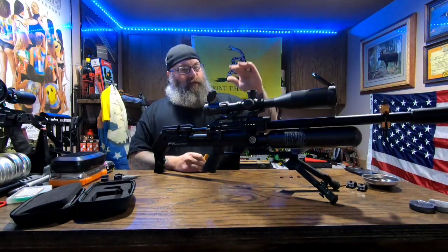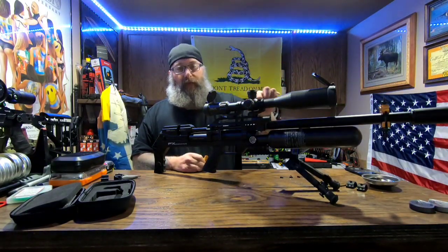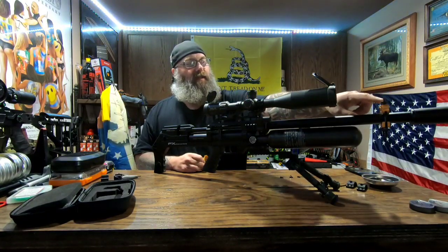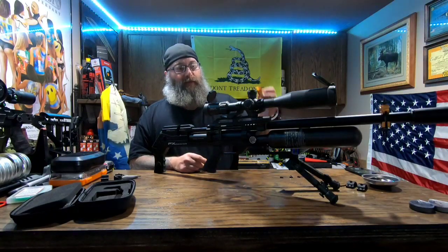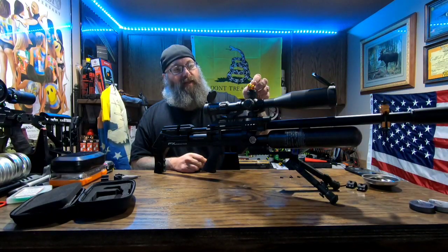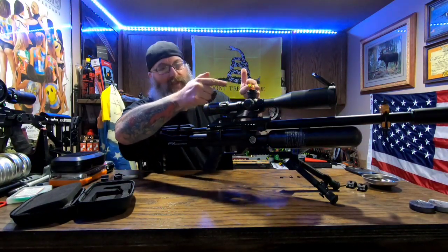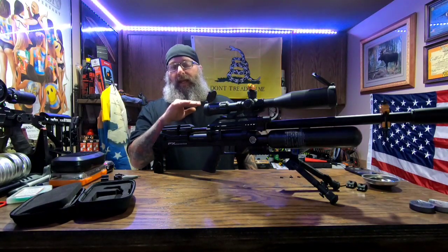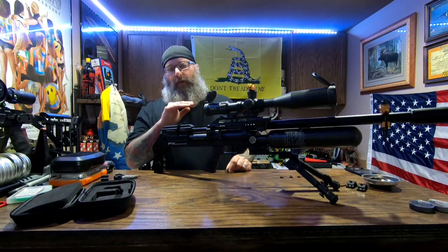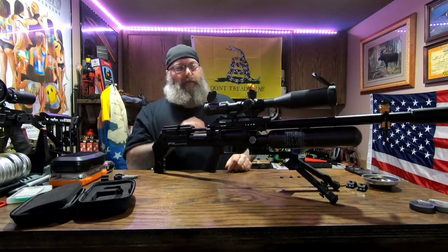So now we've tested the level in our mounts. We've tested both of them in our scope rings. We've tested the level up here. The level back here that's already on my gun is still showing level. And now we can take this bubble level, stick it on top of the scope, and it's actually level. If I look through my scope, I can see that my crosshairs, even to my eye, look exactly straight up and down, and horizontally and vertically, the crosshairs look spot on.